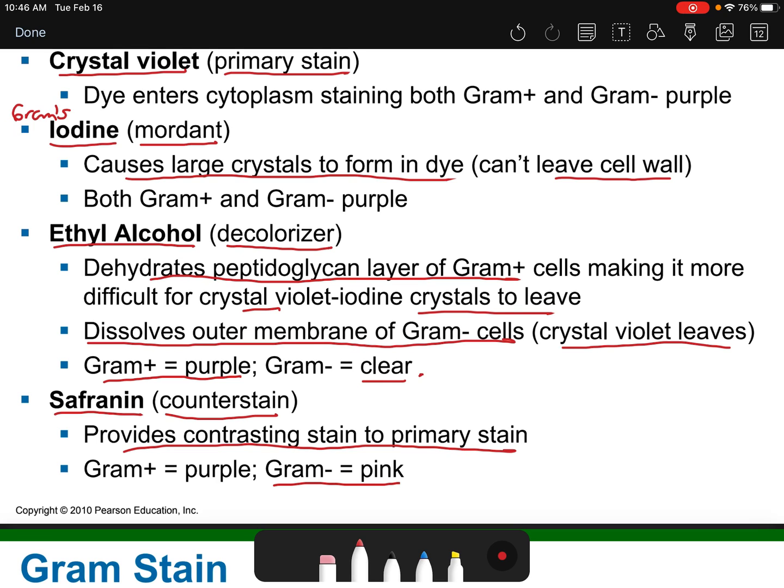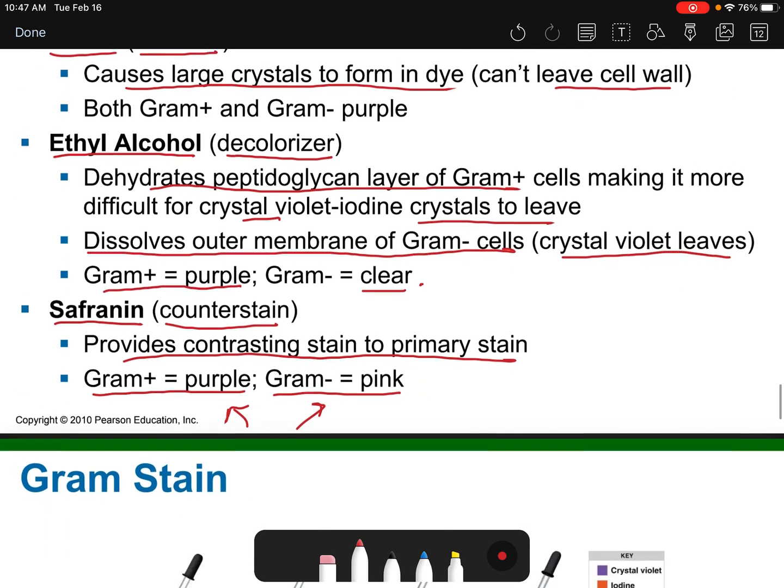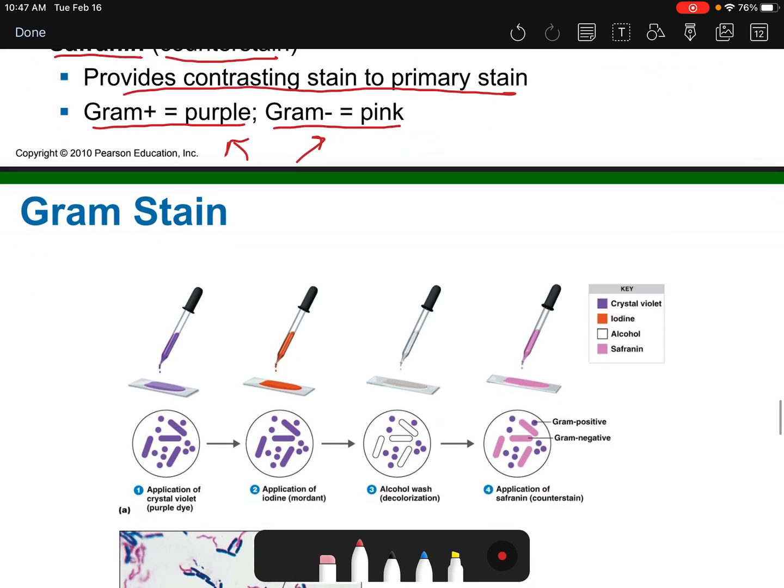Well, pink doesn't really cover up a dark purple, so the gram-positives will still look purple because of the crystal violet that's really stuck in that thick peptidoglycan layer. So really, these are the 2 results you're going to look for to see if your bacterium is gram-positive or gram-negative. Now, maybe when you did your research for your wanted poster, you already found out whether it's gram-positive or gram-negative. Well, you'll be able to do the gram stain to see if you can confirm your results.